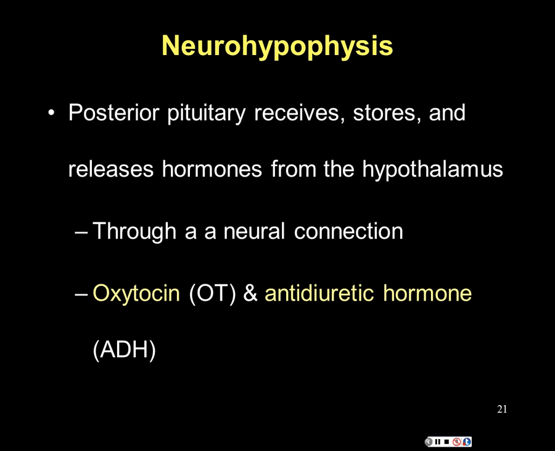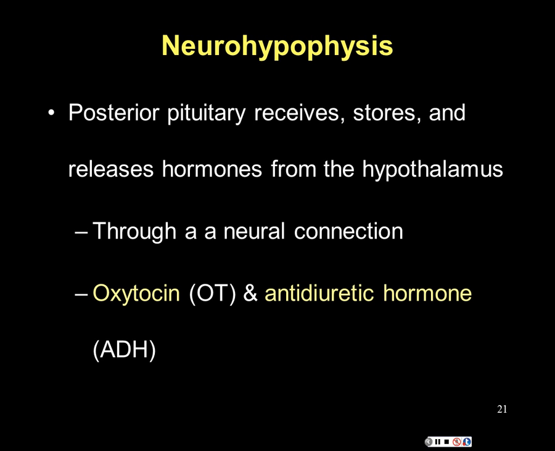Okay. There are 2 classes of neurohormones that are released from the posterior pituitary, including oxytocin and antidiuretic hormone. Oxytocin will abbreviate OT, and antidiuretic hormone will abbreviate ADH. I want to give you the caution now on these hormones, all of the hormones have some abbreviation. My caution to you is to not learn the abbreviation first. Learn the name.